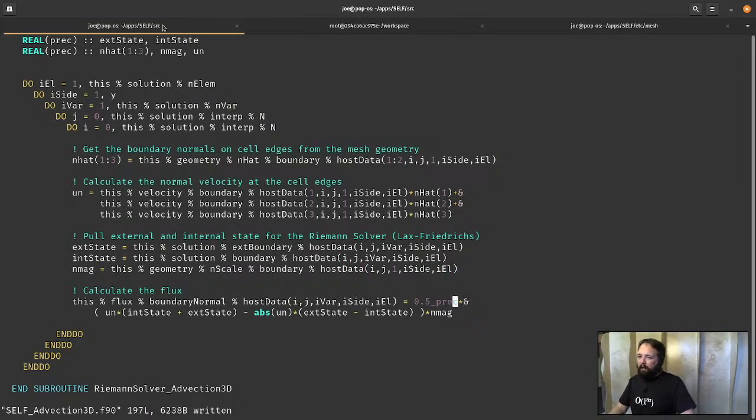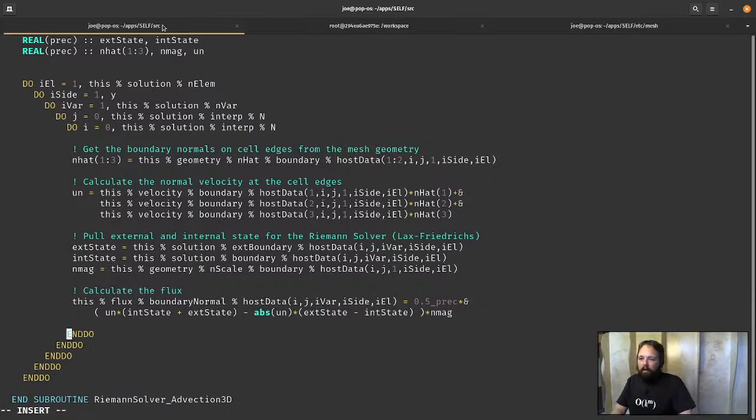That's down there. And then essentially we do an average of the flux, so u n dotted with the internal plus the external state, divided by 2. And then we subtract off the absolute value times the jump in the solution, and that gives us the upwinding that we want.